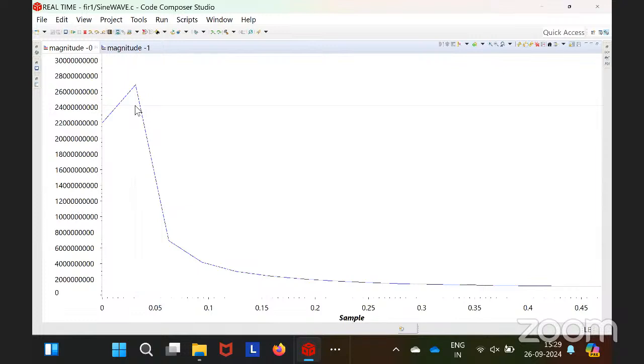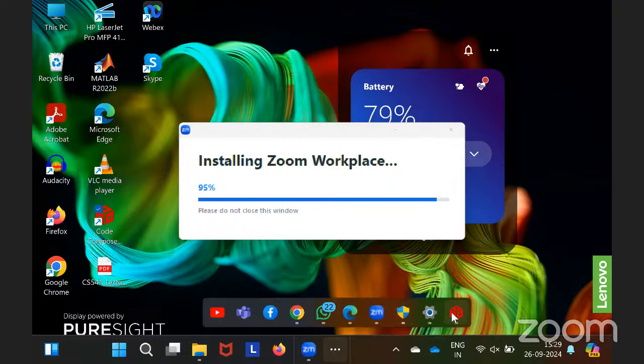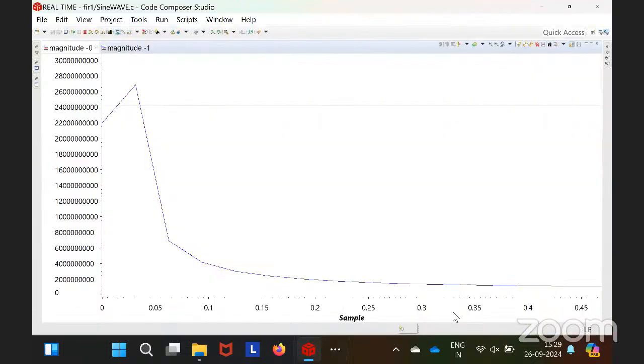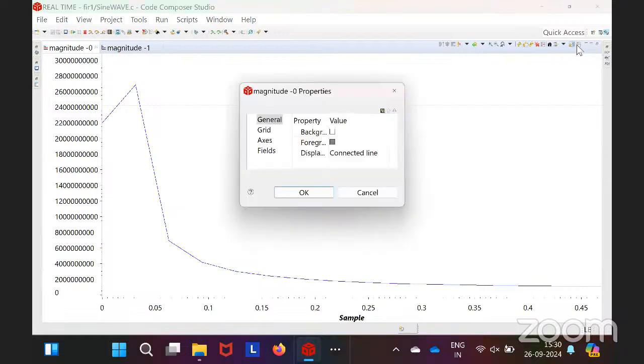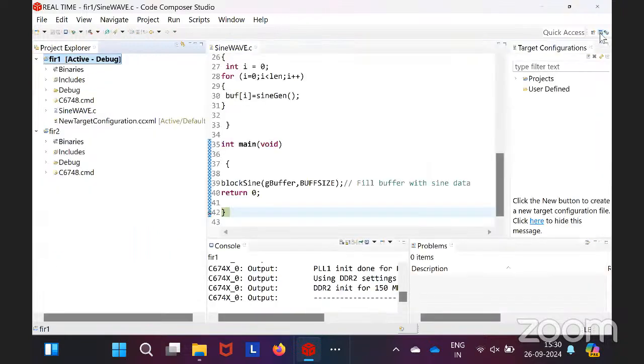So this you have to map, 0.03 into whatever your sampling frequency is.